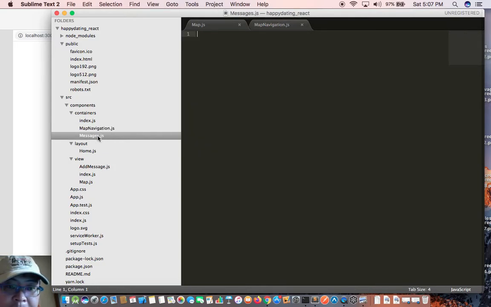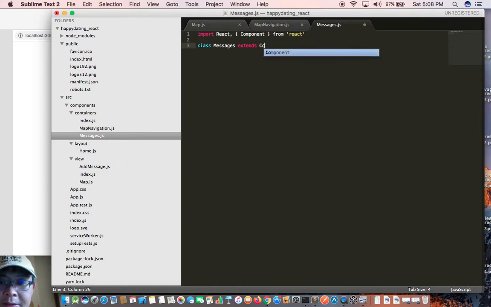So this is what we're going to do. In the messages component, we're going to import React, component from React, class messages extends component.